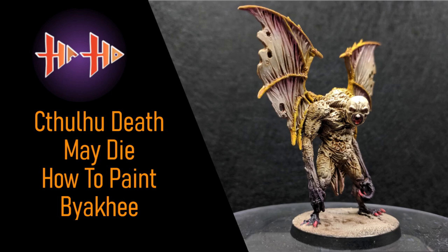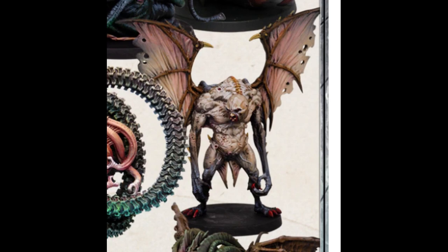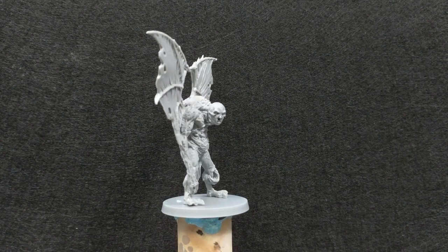Today we will be painting the Byakhee. I will be using the image from the Kickstarter page as my reference for this paint scheme. Let's begin.